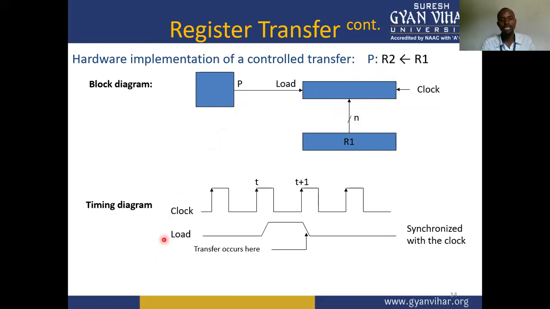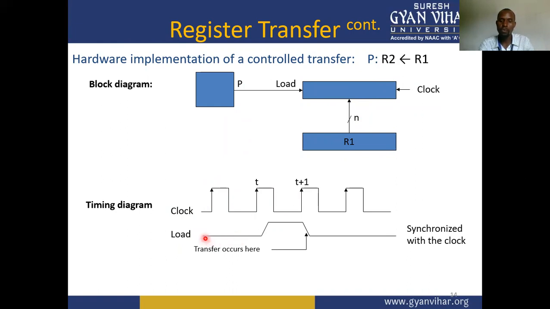The same can be represented using a timing diagram where we have clock cycles. You can see this time is continuous because time does not stop. Time is moving all the time. So you cannot say that at this instance, when transfer is not taken, the curve here will be flat. No, it just shows that time keeps on moving. So we will use a clock cycle and a load cycle. This load is used to indicate the loaded information from R1 when P is equal to 1.